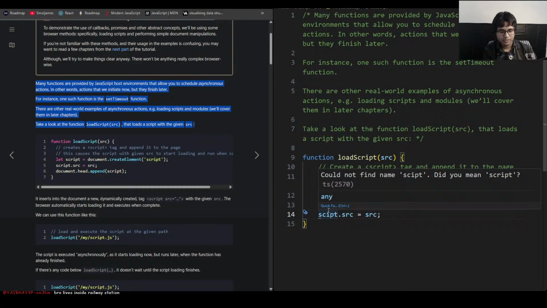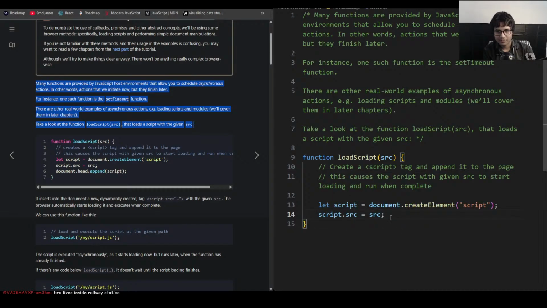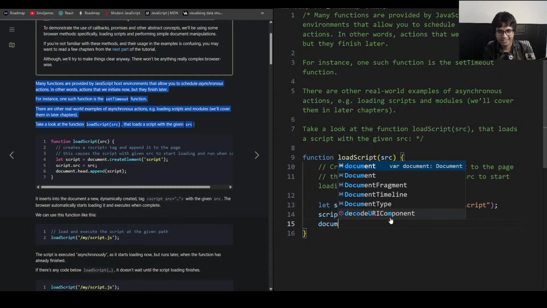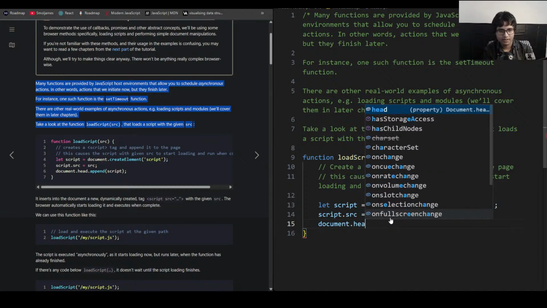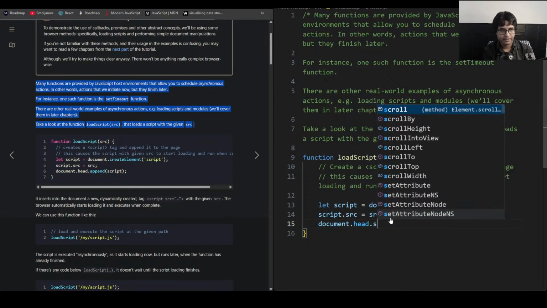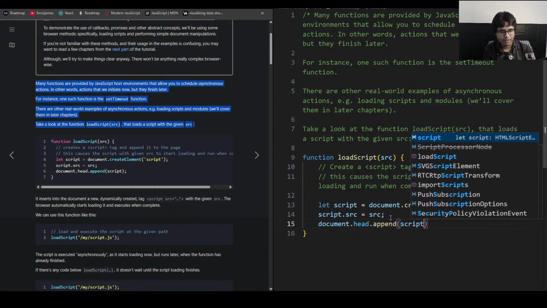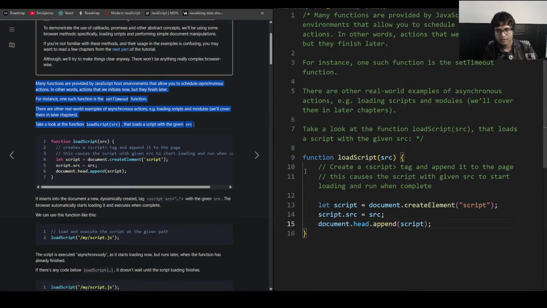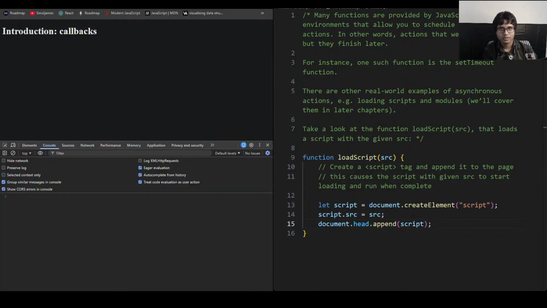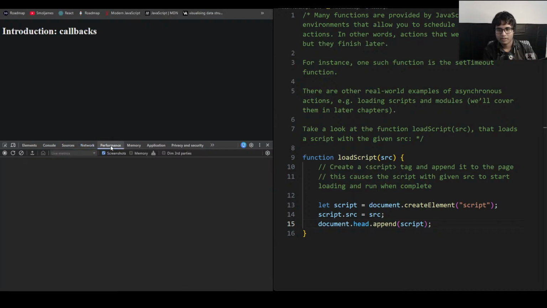Is it different? Okay. Source is a source. We are appending it to the head, and that's the script. I don't care about the source. We'll see that over here. Where do you see that?